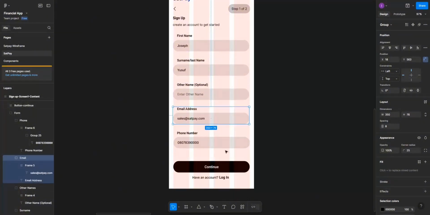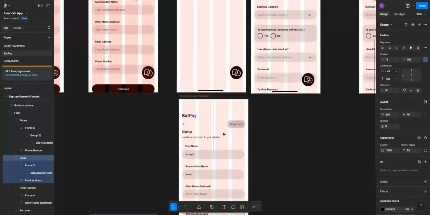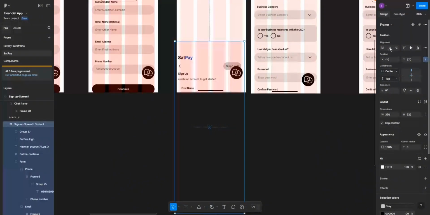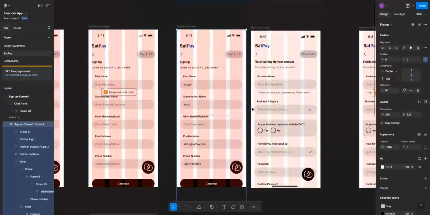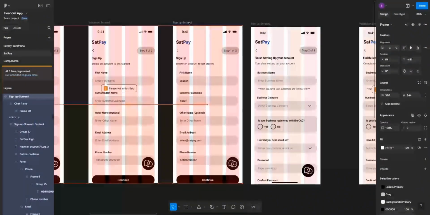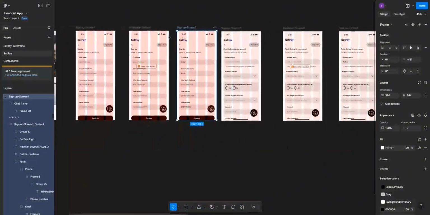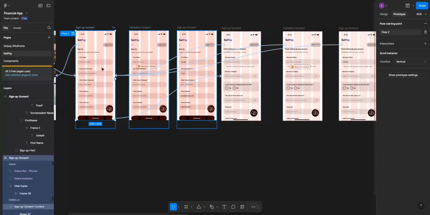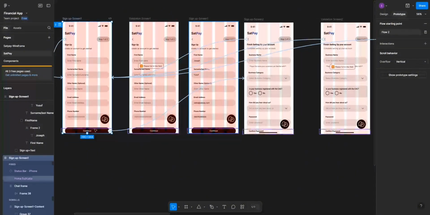So this is what we want to achieve if the user clicks on that. So we zoom out and go and put it back to the frame and also align it properly. Alright, so now we are done with this. So let's connect them back and go back to our prototype. So we want, if the user clicks on continue here, they should be prompted to this screen since they have not added anything. So this screen should prompt and tell them to validate. Okay, so we're going to do that.